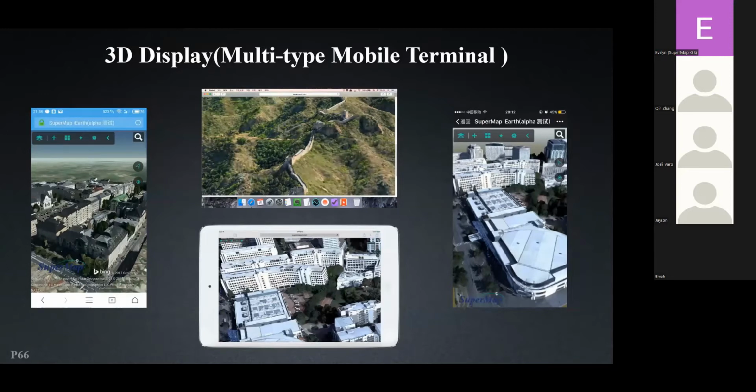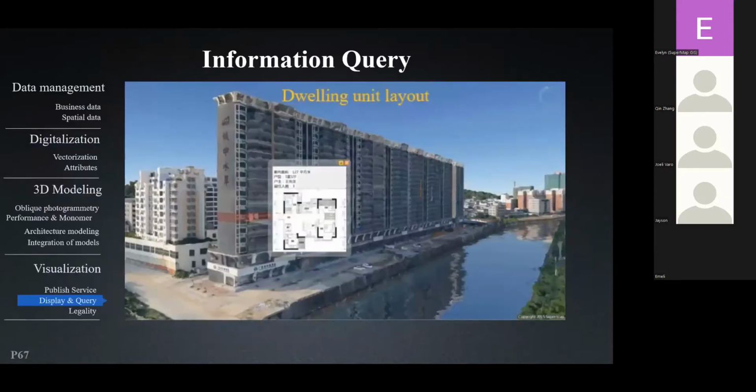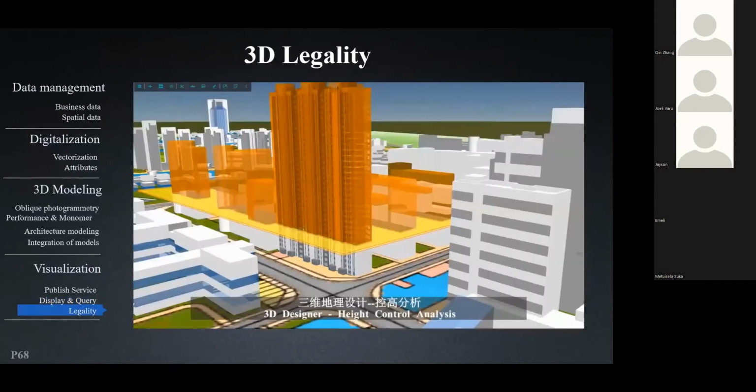So here, after we construct this system, we can add more functions, just like we can add the querying function to query the information of the buildings, and also the legality checking to check the height, to do the height control analysis.